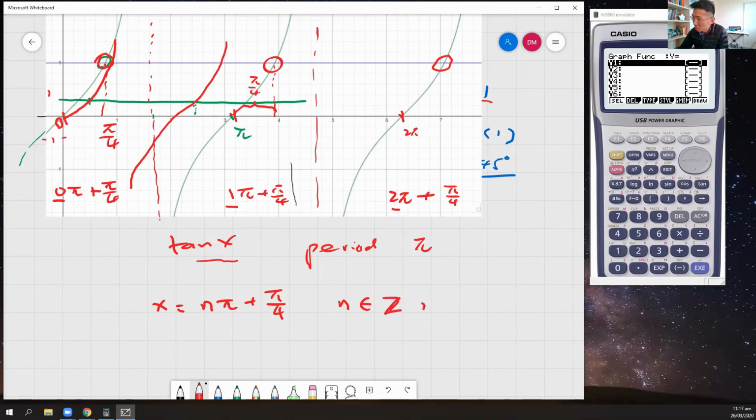Okay, this just means integer. You can write down words over there, or you can write down a big Z, right? Z is basically a German word, and that's how it was defined. So you can write down a big Z, or n belongs to an integer, right? Which means it's going to be either 0, 1, and 2, and so on, positive, or -1 and -2 and so on, infinite, either way, right? So this will be a general form for this equation when we have tan x equals to 1. Okay, does it make sense?